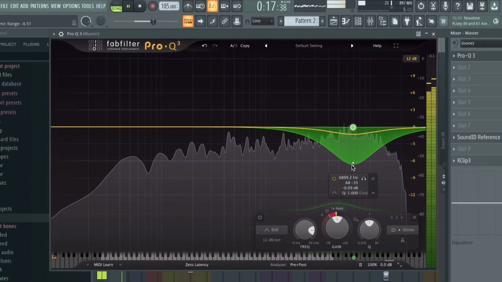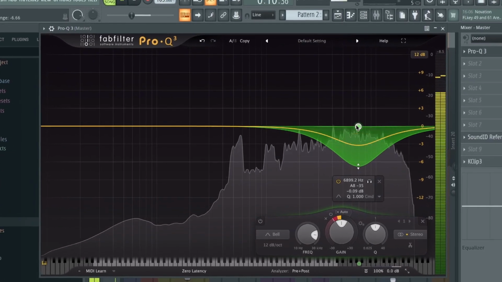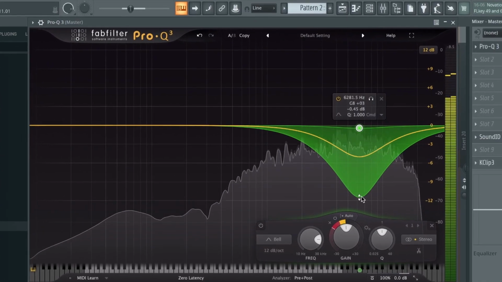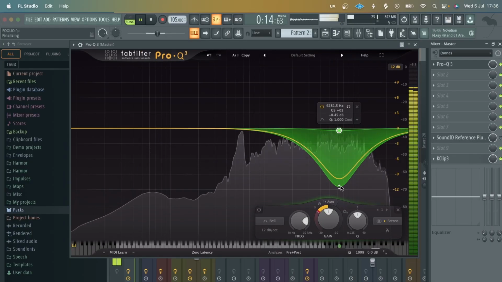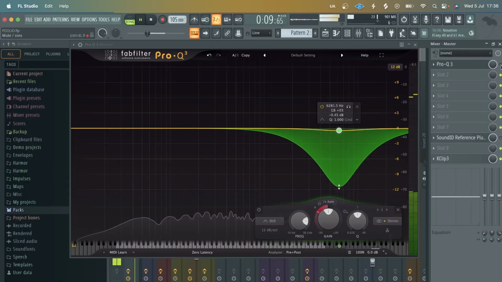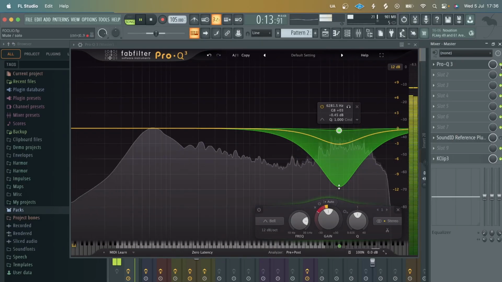This way, I'm controlling the highs with just the EQ. If I take it out, you can see the highs coming out. But if I put it back on, I'm controlling those highs, right? So this way, I can successfully use the Pro Q3 to do some multi-band compression without having a multi-band compressor.